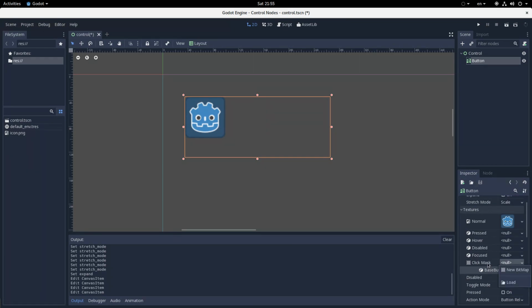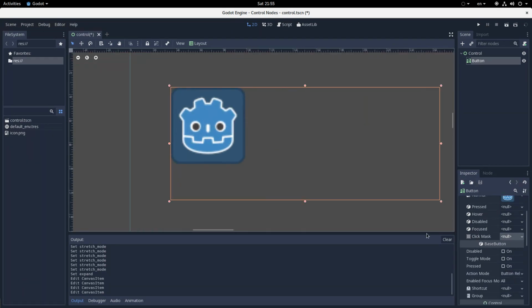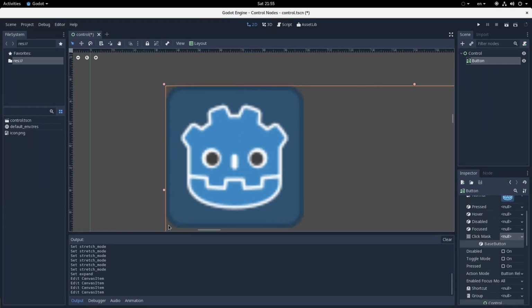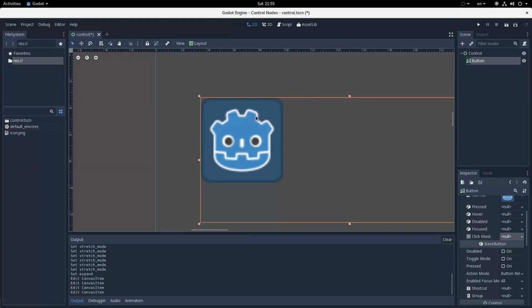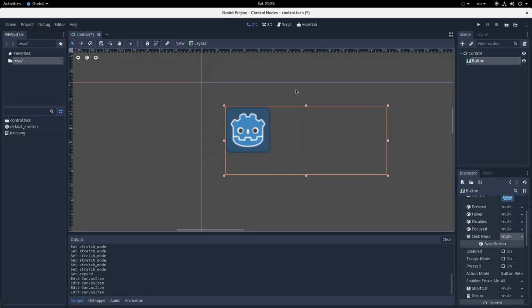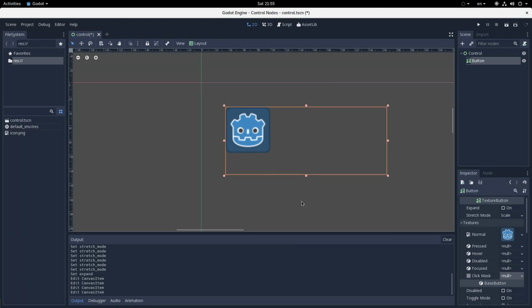Now there's the click mask, which actually takes in a bitmap, and it's a black and white bitmap, where white is the clickable area and black is the non-clickable area. You can imagine this button was curved, maybe it was a big C, and in the middle of this big C there was a little space that you could click and it would click the whole button. You didn't want to do that. Well, with the click mask you can, because you would just make a bitmap image, the same resolution as your texture button textures, and you would just make white for where it's clickable and black for where it's not. And that's it. It's super easy. You could just work it out pretty simply. It does have to be a bitmap as far as I can tell. But yeah, pretty good. And there you have it.